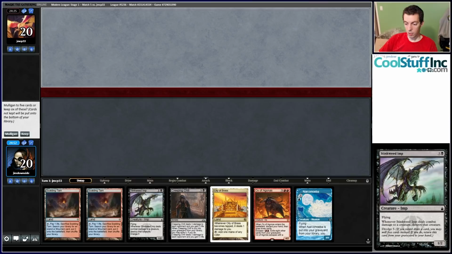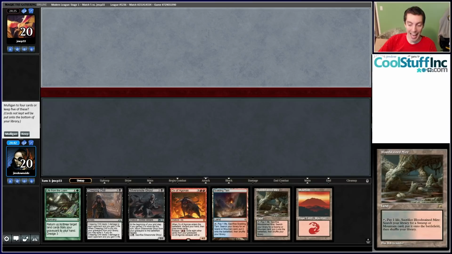Same exact hand, basically. Mulligan again. We also just have not been able to find the card Cathartic Reunion at all. It's been pretty embarrassing. So we're on 5 here with 2 fetch lands and a Loam. I think we're going to keep this hand.